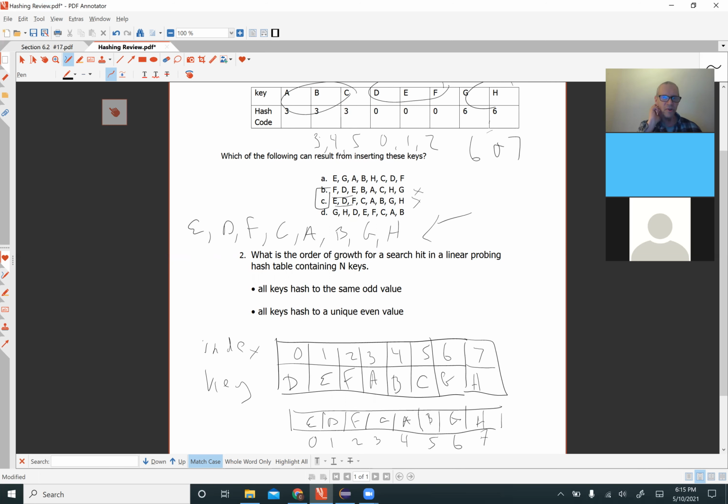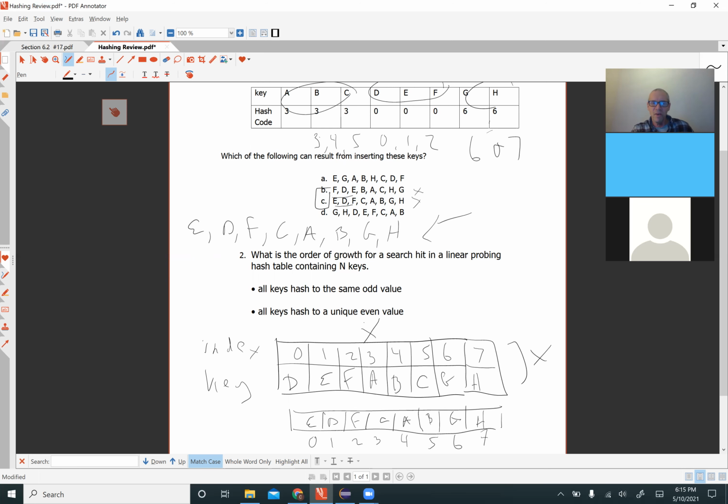And again, let's say we were searching for C. Let's just use this ordering right here. Someone says, okay, I want to find key C. Well, instead of starting at 0, you would start at 3. So that's the advantage of the hash code. It gives you an entry point into the array, so you don't have to start at the beginning.